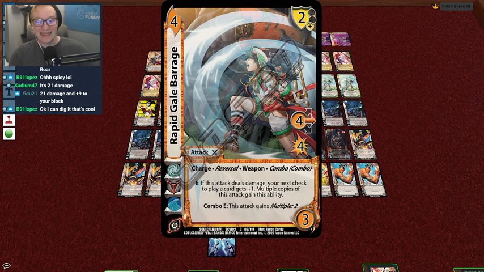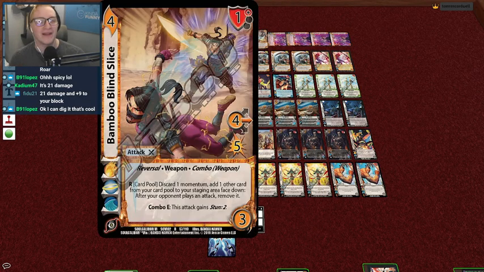Hey, I blocked it. I did it. And that block I played was actually a Bamboo Blind Slice. So, boop. Hey, if you play another attack after this, I'm going to build 2 and negate your attack.